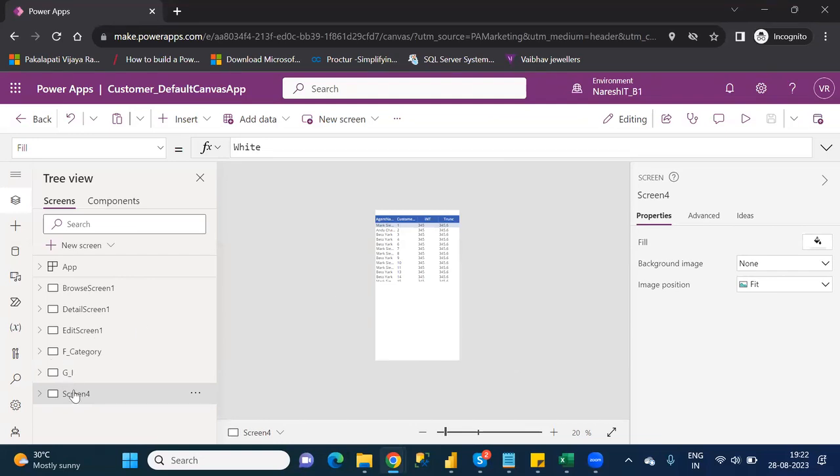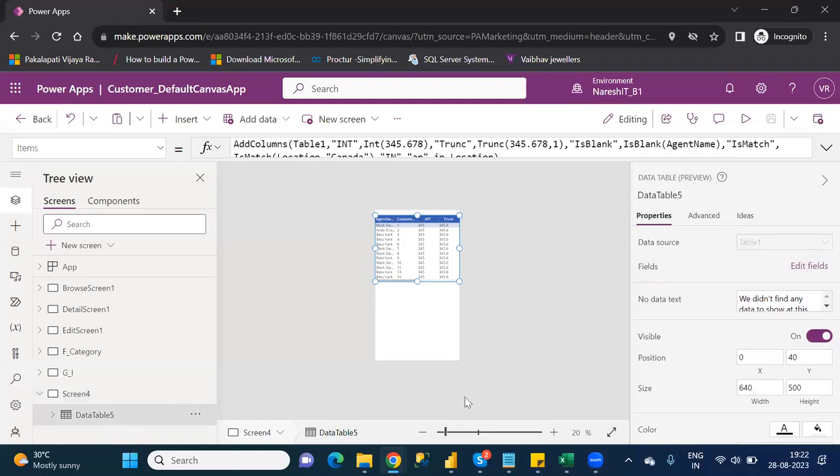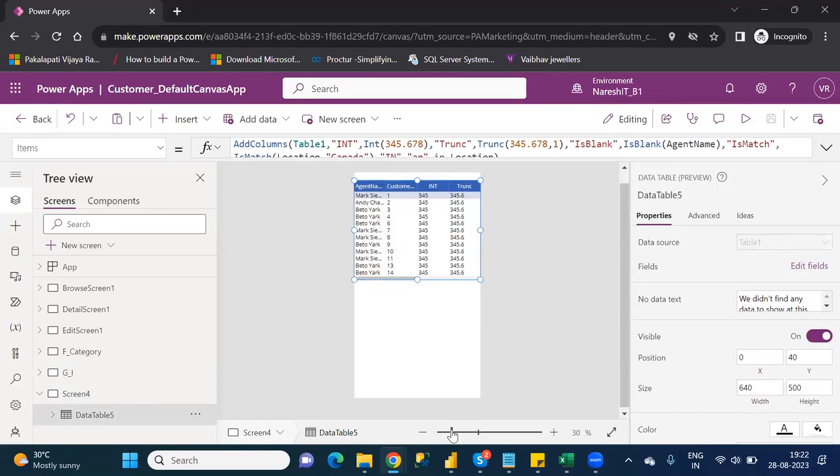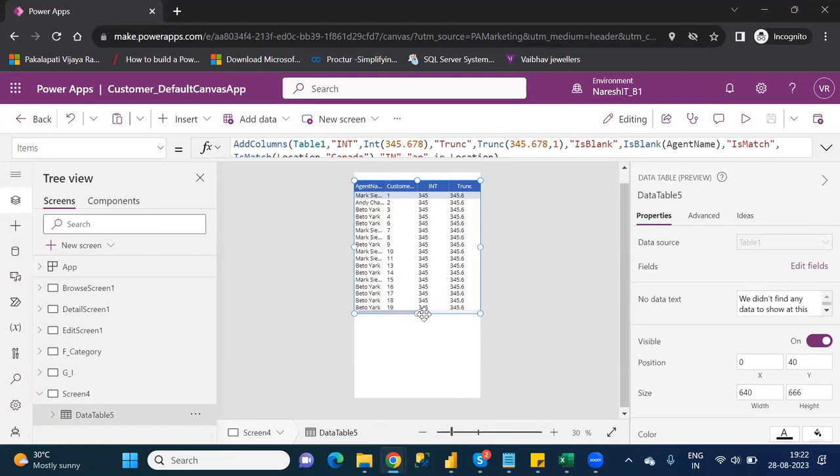See here, this is the table. Suppose I increase this. These are the records. If I apply last, then whatever the last record is, only that will be displayed.